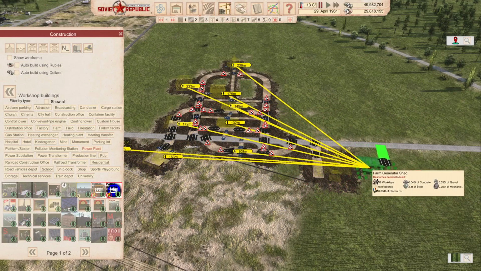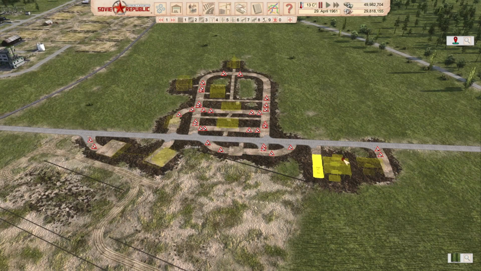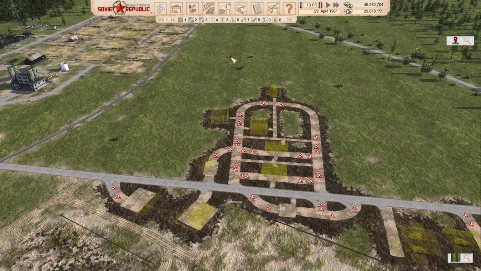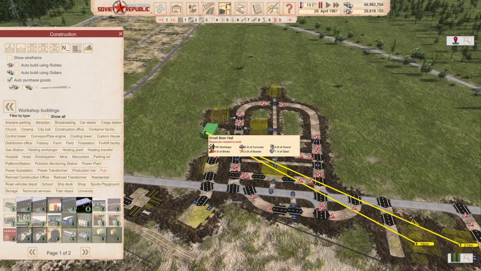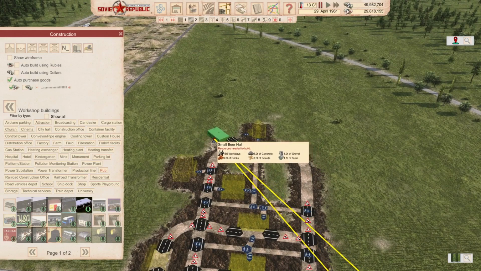So one, farm power shed, yeah, get one of those as well. They take fuel also, but fuel can be delivered directly to them. So they are going to go there. Right, what next? What is on the list? Mod, power plant, power substation, power transformer, the pub, absolutely. A small beer hall. Small beer hall sounds nice.